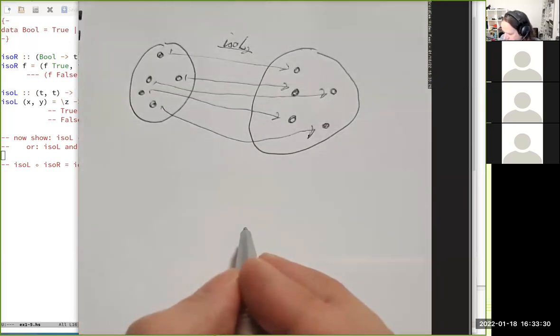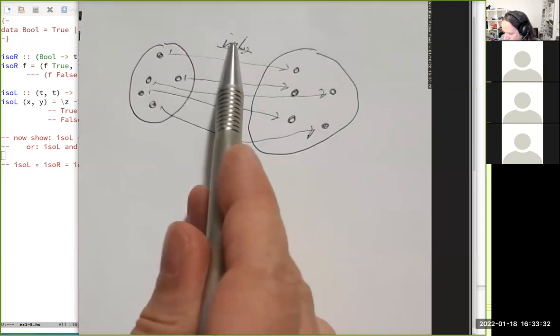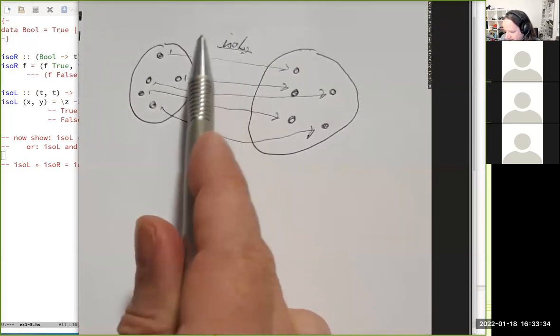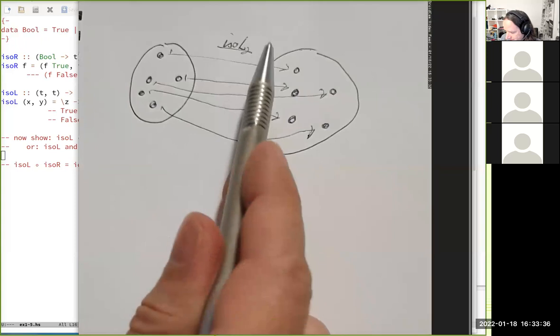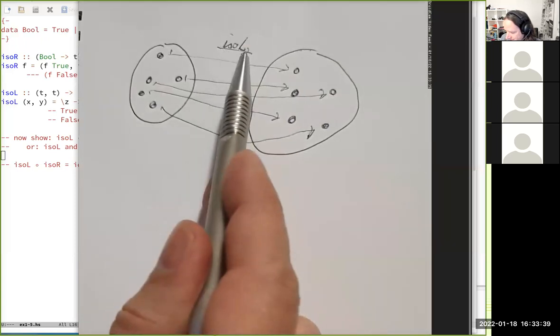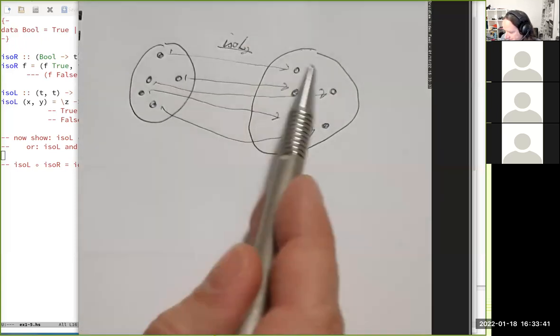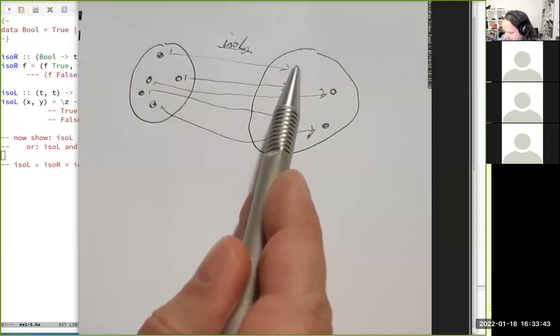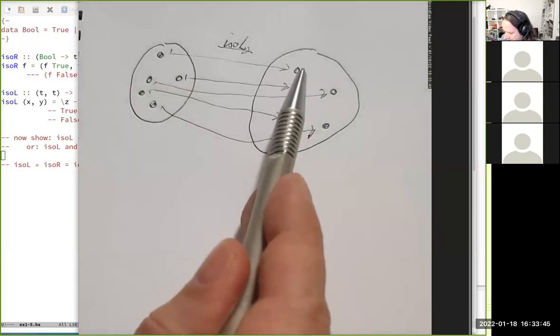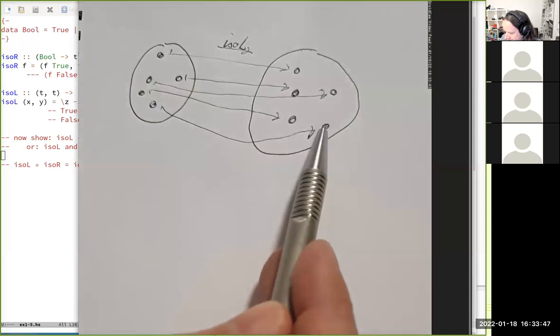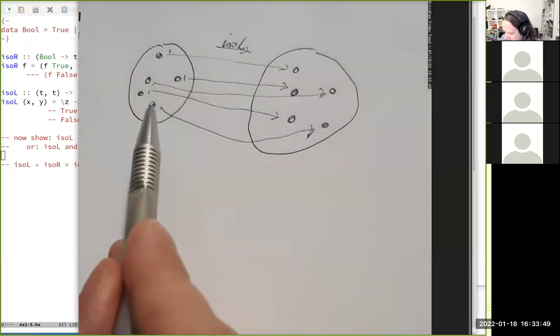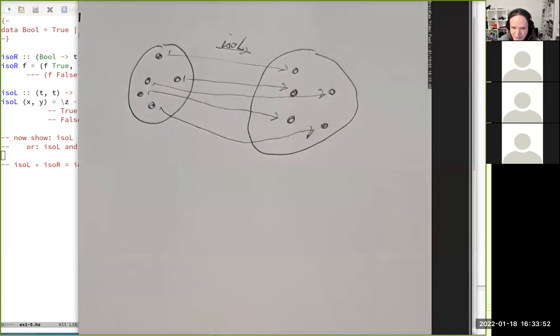Now we could show directly that isoL is a bijection by seeing it hits everything here once and only once. So it's a one-to-one correspondence.